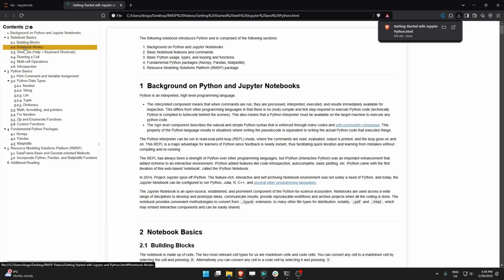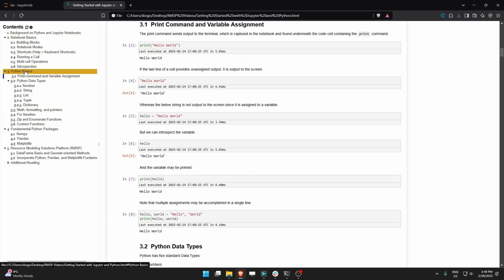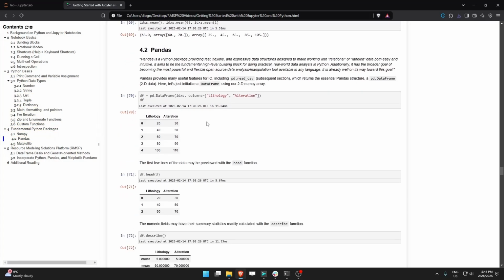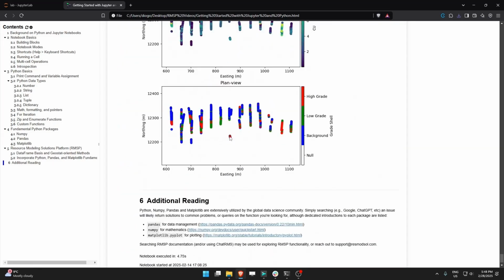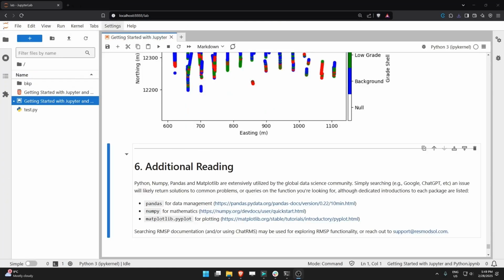And it has a nice table of contents that you can use to navigate through your HTML. And every cell and output of every cell that you run is saved on this HTML. So it's just a nice documentation. So if you have workflows that you're running and want to document everything that you've done, you can go ahead and save the notebook into HTML.